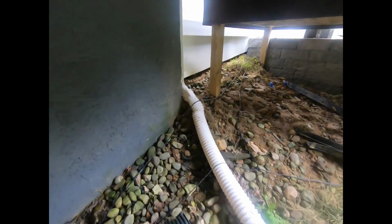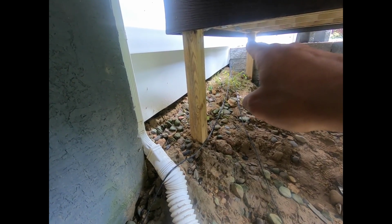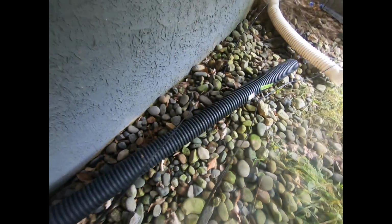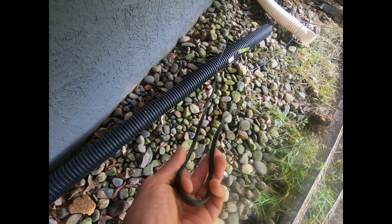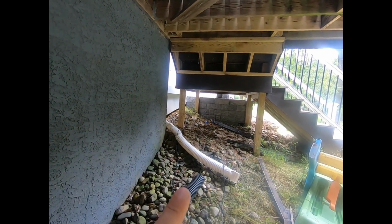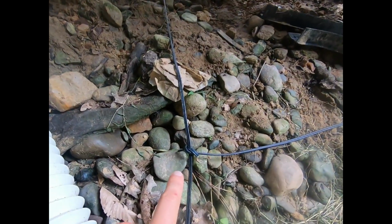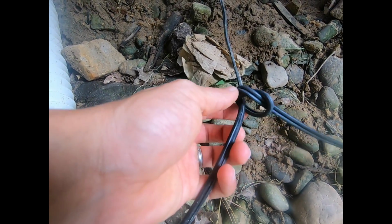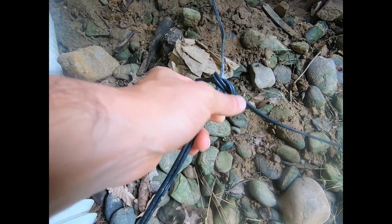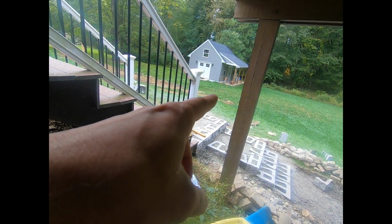All right, so that's that wire right here, and that goes out into the wall and then out to where I was just there. And when we wired it, we kind of doubled it, so you just bend it and then run both at the same time, so you have one going up to the steps and one going to the retaining wall in this case. I also have another wire that's going to run from it here, so we're going to splice these wires. We're going to cut this, splice all three together. That's 1, 2, and 3 in a connector, and that's going to go under there to feed these steps.